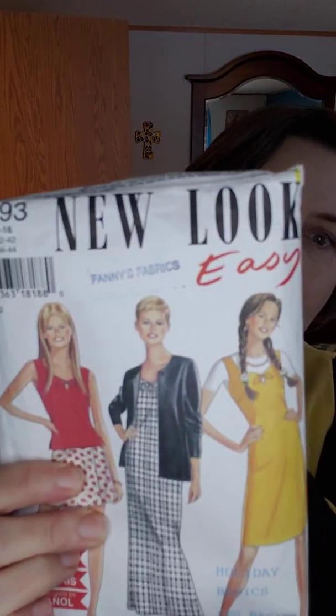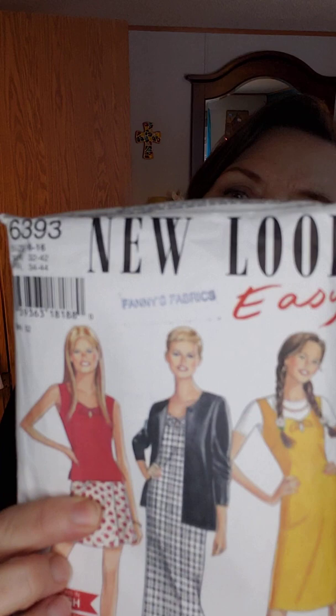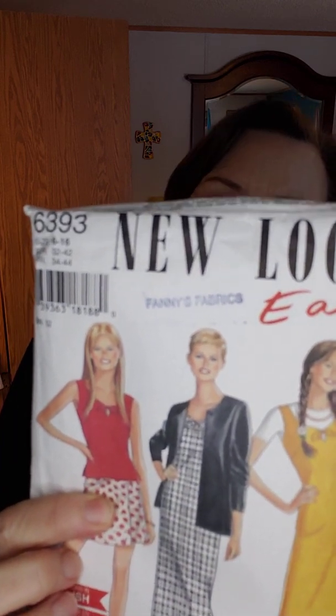So today, what I want to show you, did I tell you we're at day 110? That means we're 10 days into a brand new year. That's pretty cool. Today I want to show you NewLook 6393.